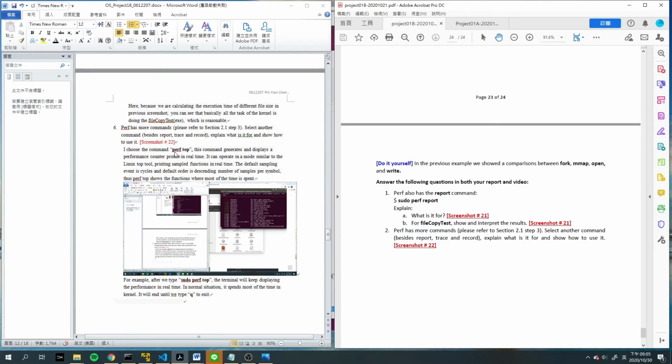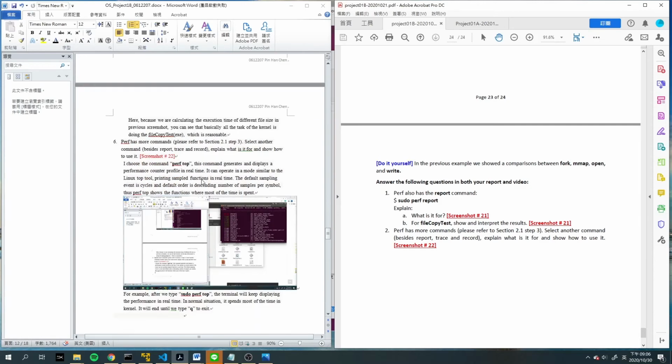I choose the command perf top, which everyone usually uses. This command generates and displays a performance counter profile in real time, and it can operate in a mode similar to the Linux top tool. As you can see in the screenshot, it keeps displaying the performance of our machine in real time.